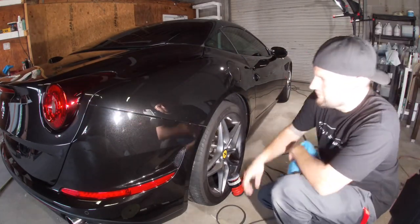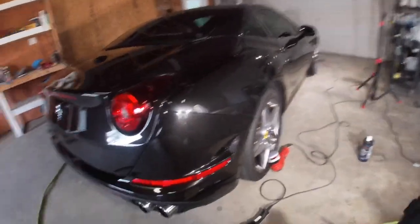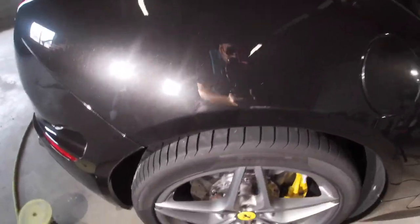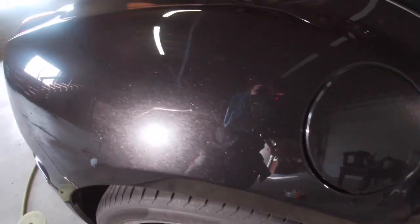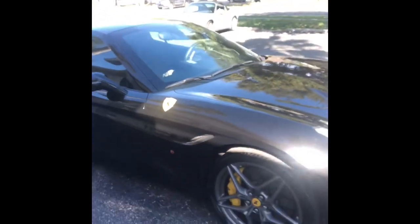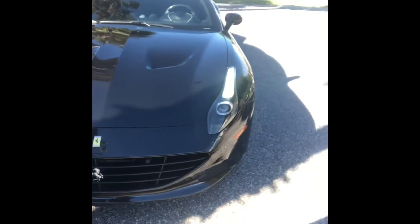Damn. Beautiful. Alright, so see if you can see in the light. You see the shininess of it is done. Low swirls. Looks good. Alright guys, so I got this Ferrari California T fully ceramic coated and paint corrected. Turned out real good.